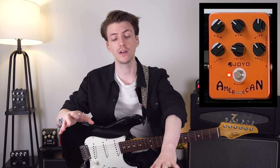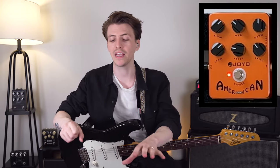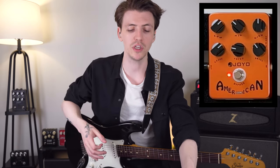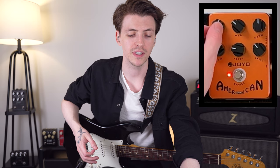Okay, so obviously a lot of sounds you can get out of this pedal. If you're at home jamming or you're in the studio or something, maybe you want to get a more driven tone from this thing. But for most guitar players nowadays, they're using a lot of pedals, they're using overdrives to get a lot of their distorted and overdriven sounds. So that means we want to set it up a little bit on the cleaner side. If this thing is set up pretty gainy and you hit it with overdrives or fuzzes or other pedals, things fall apart pretty quickly. So this is kind of closer to the settings that I would use personally if I were setting this thing up.